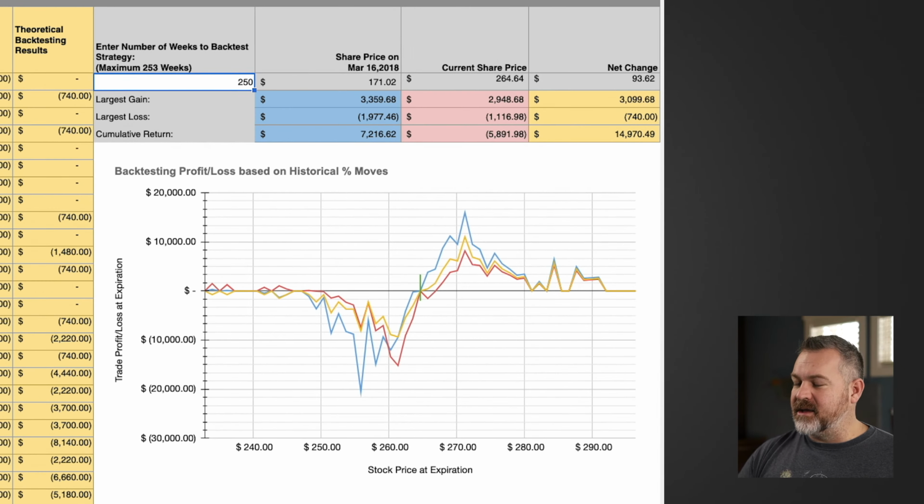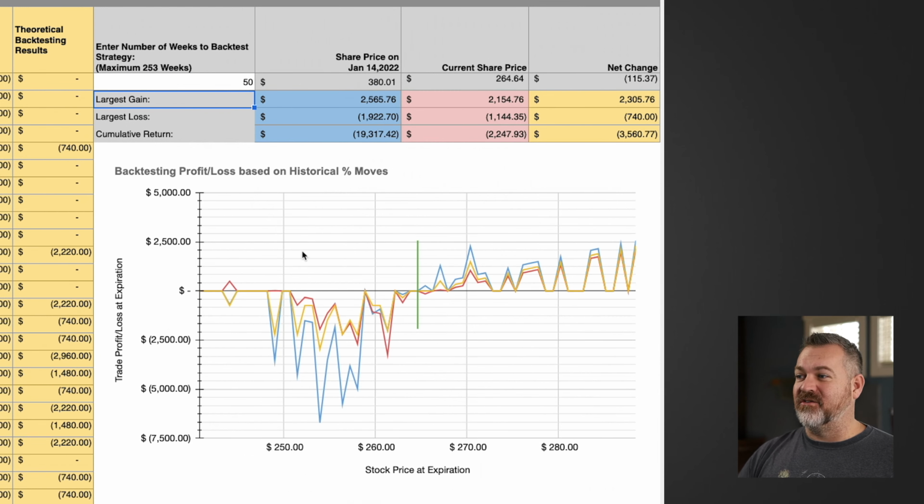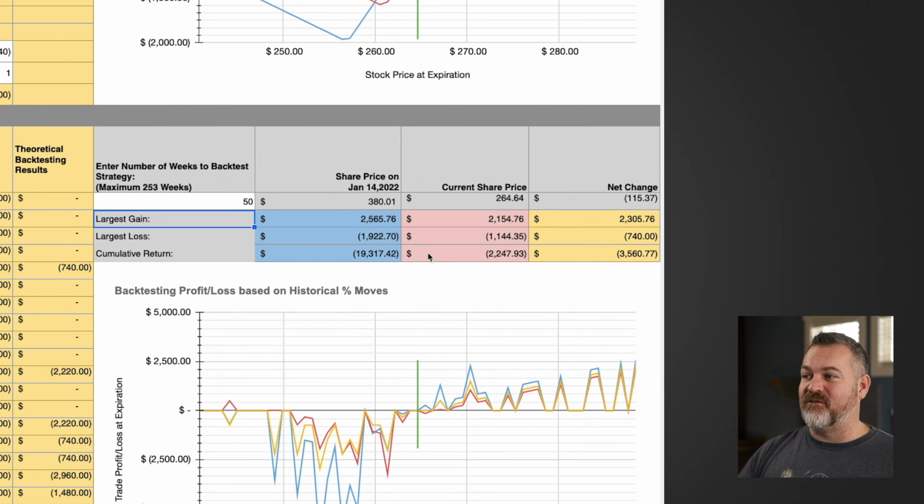But that's why I set this up so we could test it over 50 weeks. We can say, well, how did it perform last year? See, this blue trade actually had some really terrible returns, never made any money. The red trade actually far exceeded the return of just holding stock, because a stock position that would have been worth $38,000 last year is only worth $26,000 now, with a net change of negative $11,000. This red trade, theoretically backtested, has only returned a loss of $2,300.